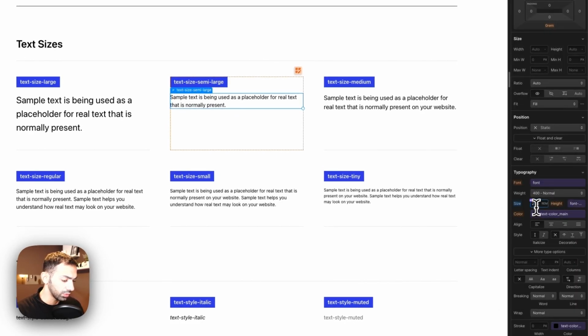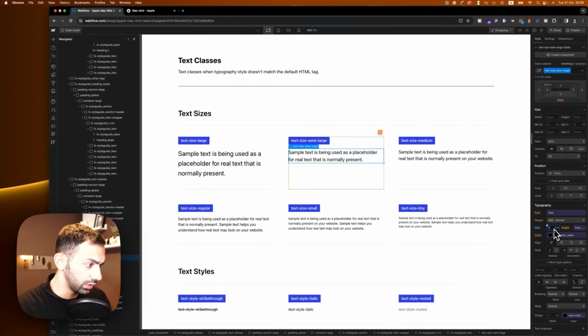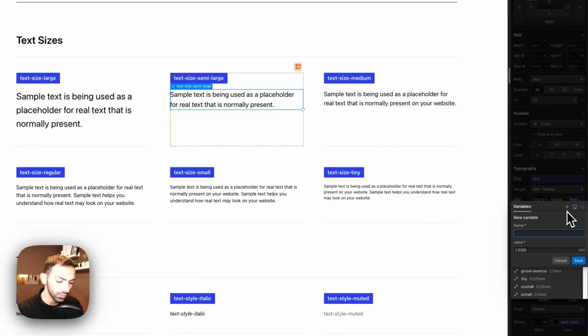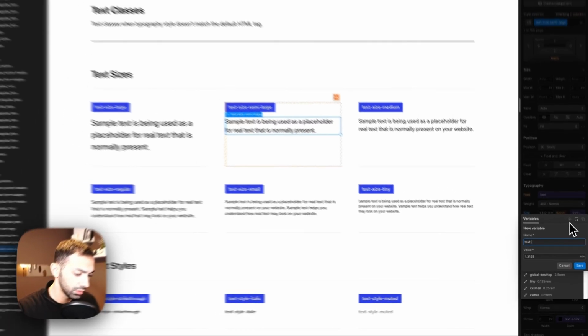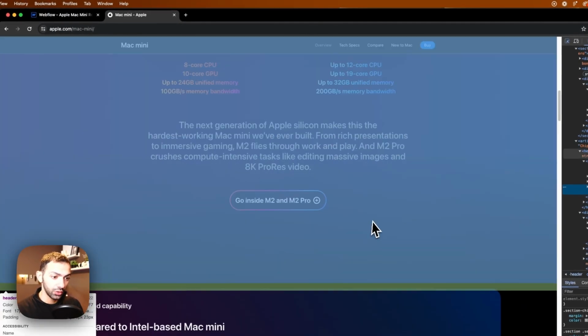We will add 21 divided by 16 rems. That will be 1.31. 21 divided by 16. Okay, let's add this. So this is text size semi-large.